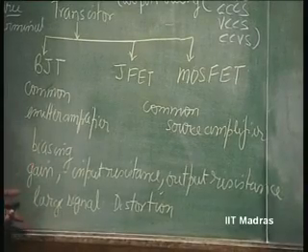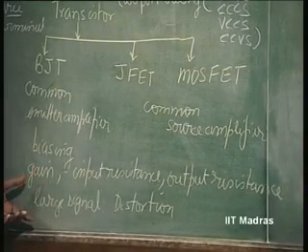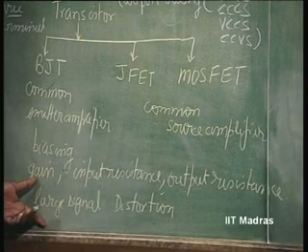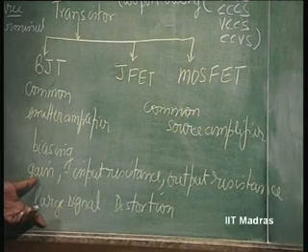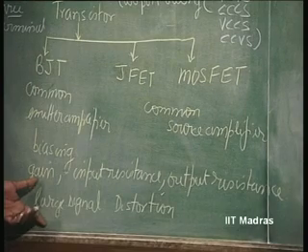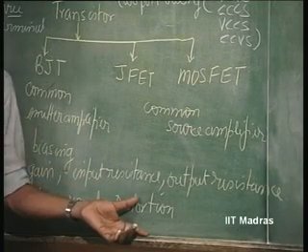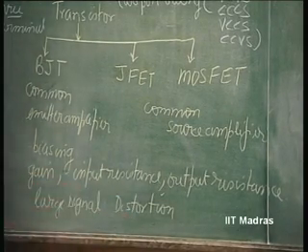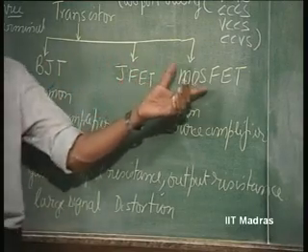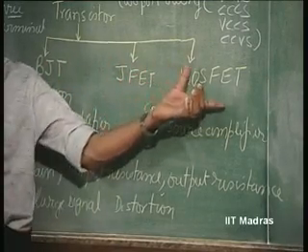And then what is the effect of large signal? What is meant by small signal? When does distortion occur? Because of the nonlinearity of the device. So, how to evaluate distortion? We discussed this. Then we went over to field effect transistors, the junction field effect transistor and the MOSFET.